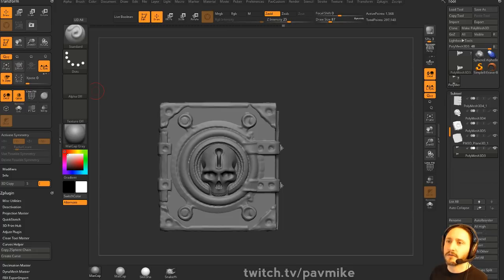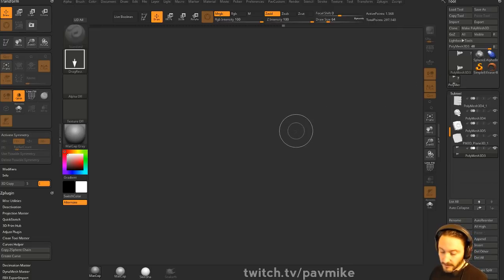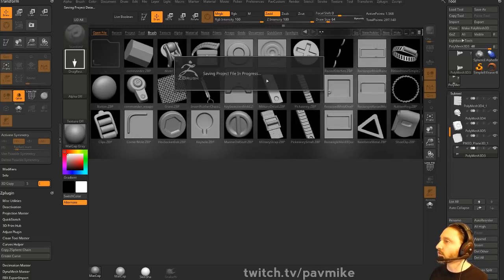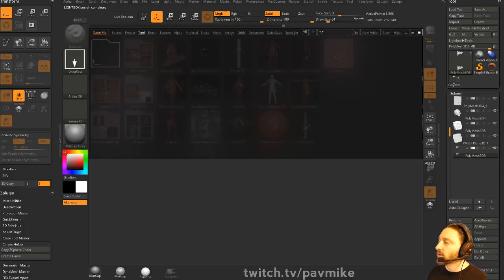Awesome. Found a way to make a hole, use a topology brush. Okay. Make a region of the poly group you want to be replaced. Okay, this is what it was. Yeah, there is that functionality. I do remember it. Let's go ahead and do a quick save real quick. But I do want to follow up on this one.